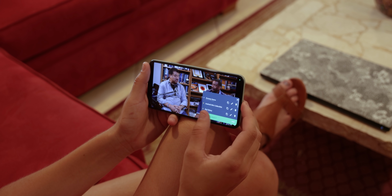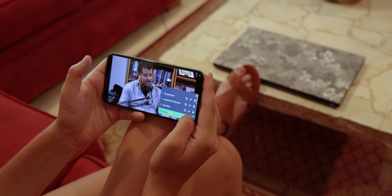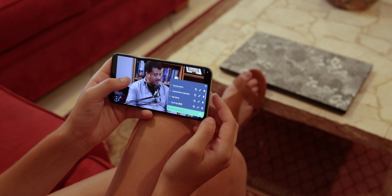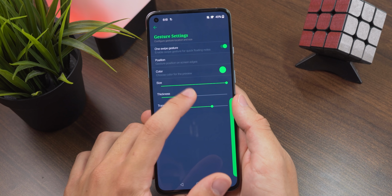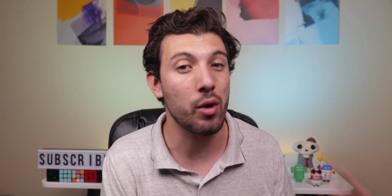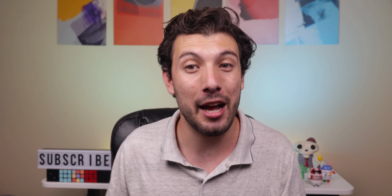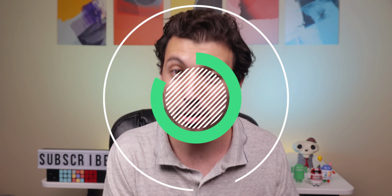You just do a single swipe on the edge of the screen and a floating notes pad will pop up to let you quickly write something down so you don't forget. It's pretty smooth how it slides in as well. Within this app, you can set reminders for any of the notes and customize the gesture location and size. It's nothing that will replace Google Keep or any other powerful note-taking app, but it's a great option if you want to write something down without leaving your current screen.